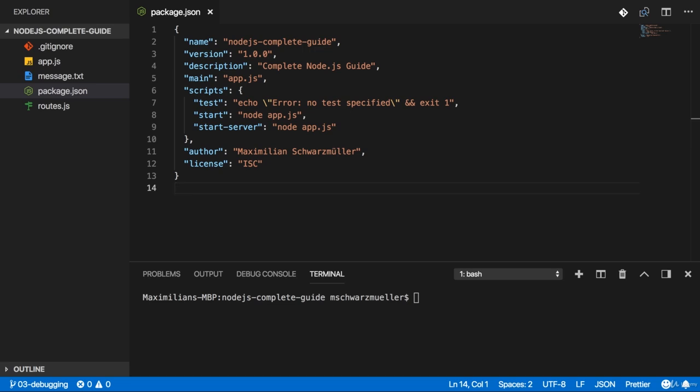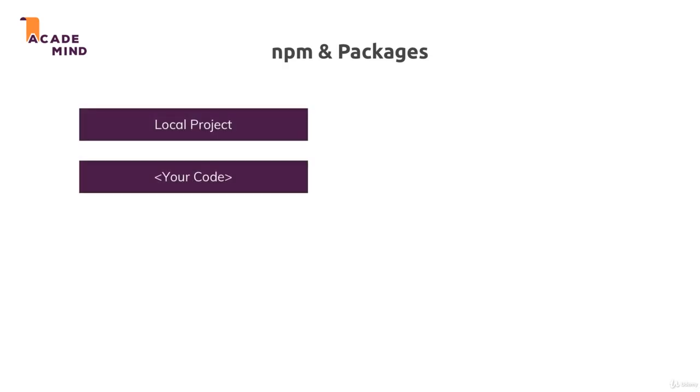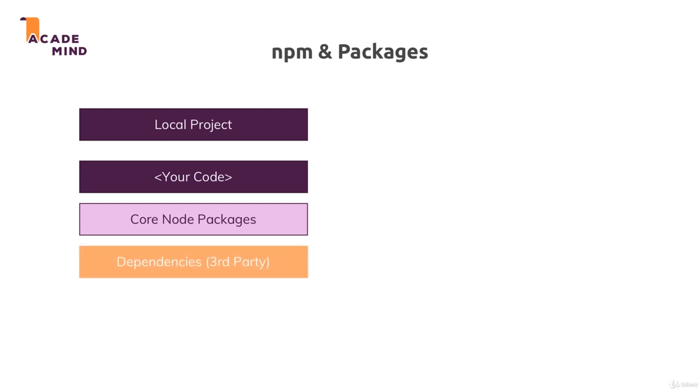Because a typical Node project looks like that. You have your local project with your code, obviously, and you use a lot of core Node packages, like the FS package or the HTTP package we're already using. But often this does not suffice, and in the next course section we will install one big third-party package actually. Because you typically have such dependencies, third-party packages. So you want to use some functionalities, some code, which you didn't write on your own, but which is also not included into Node.js. Packages could help you with parsing incoming requests, validating user input, anything of that kind.